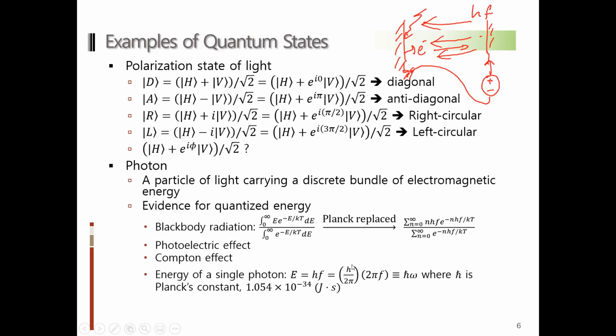For this case, we call this value h-bar, which I mentioned in the previous lecture. And what Einstein realized was that only when this value is above some threshold does the electron come out. And the explanation was the following.